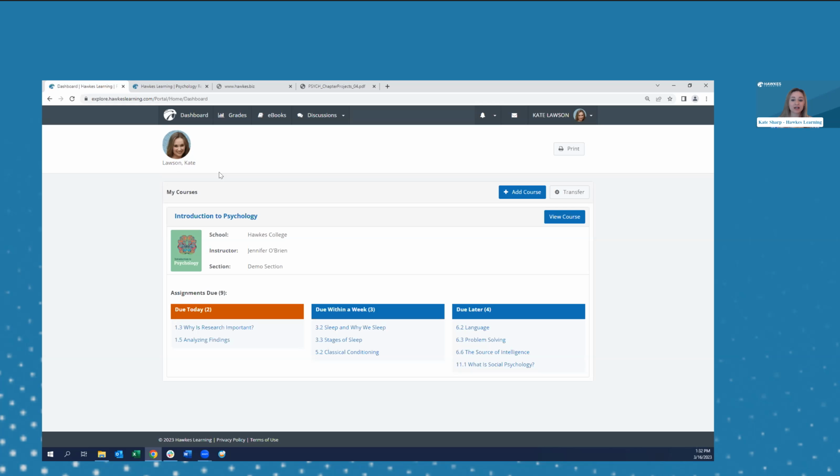And then as far as actually getting started with the platform for students, you would just let us know how you wanted them to receive the materials. So whether you want them to purchase an access code through your school's bookstore, directly from Hawks, we can also work with the inclusive access model. So again, a long-winded answer to, we'll get you in touch with your rep. We are happy to meet with you one-on-one and hammer all this out, but it's a pretty quick process.